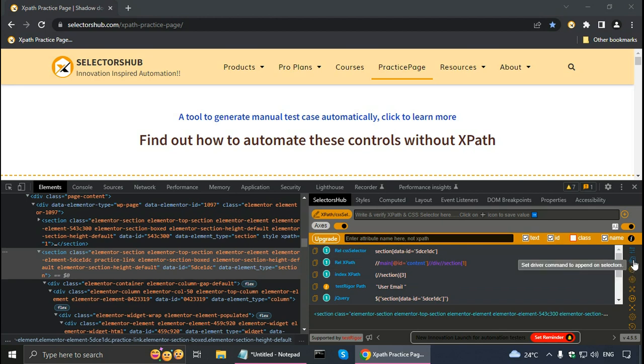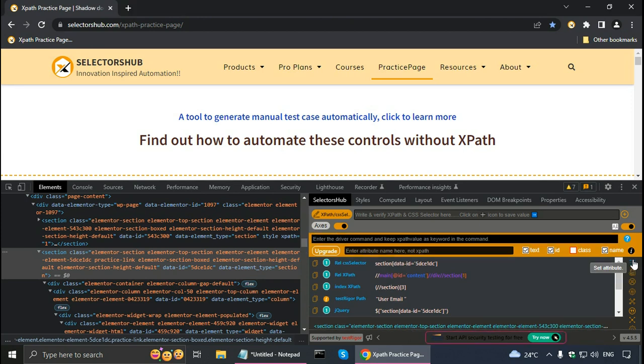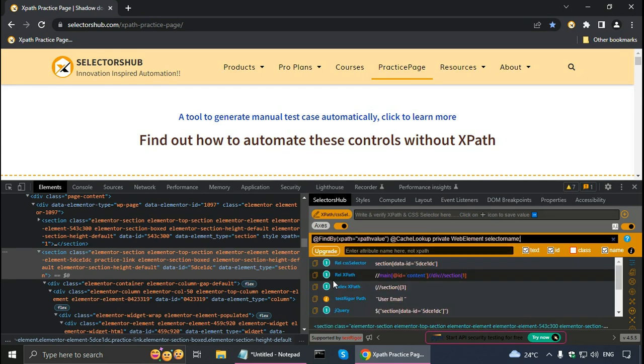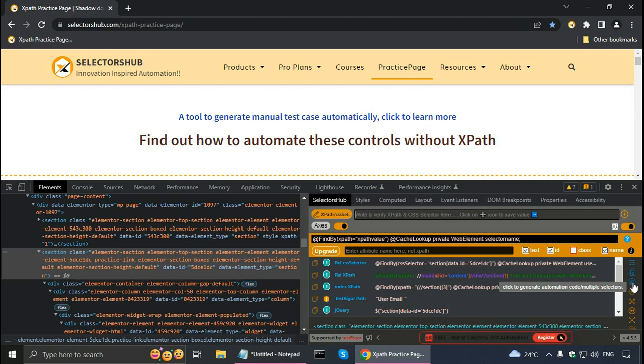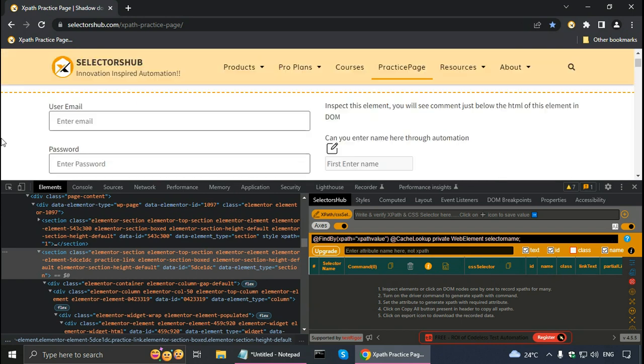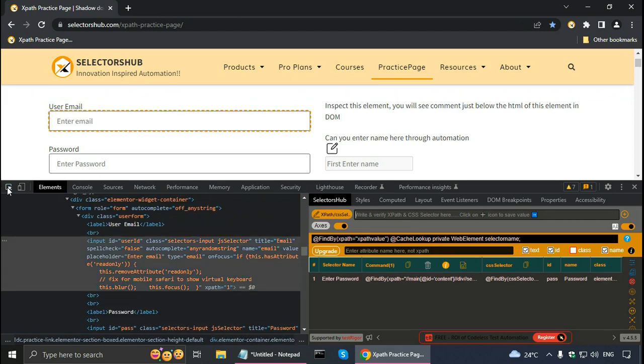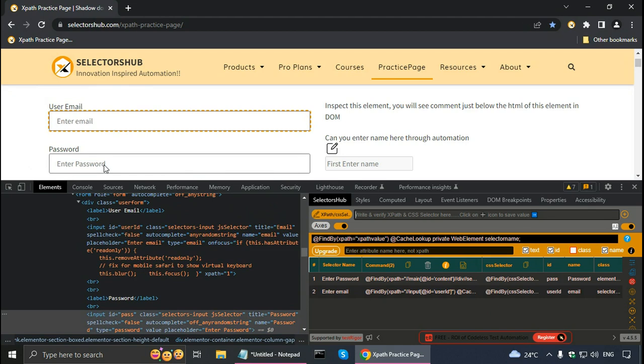So for that, click here, set driver command to append on selectors, and here let us say I want to use this particular command, @FindBy something, and press enter, and then click here to generate automation code or multiple selectors, and let me do it for a couple of these input fields, and click on inspect icon and inspect for password also.